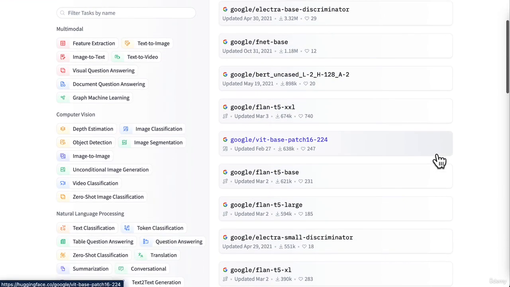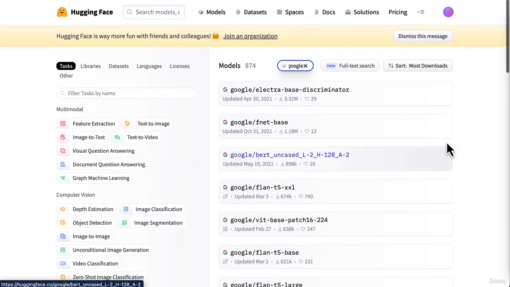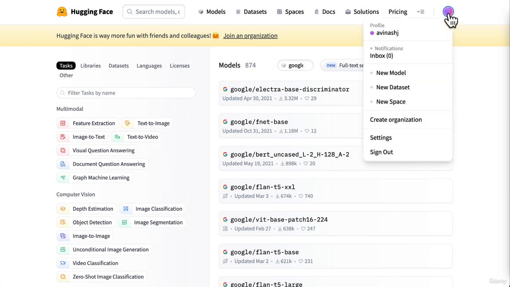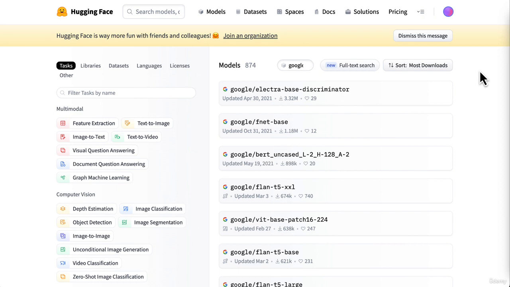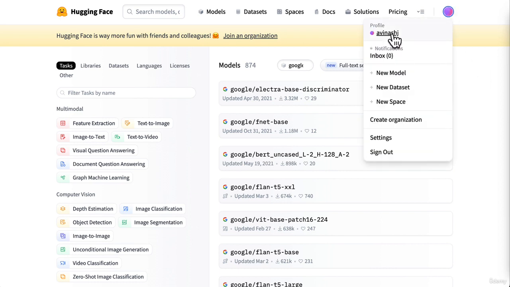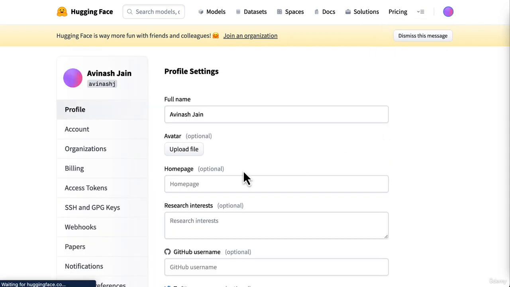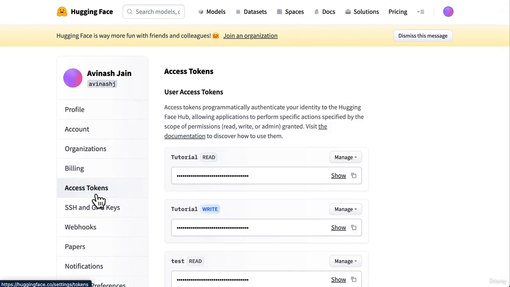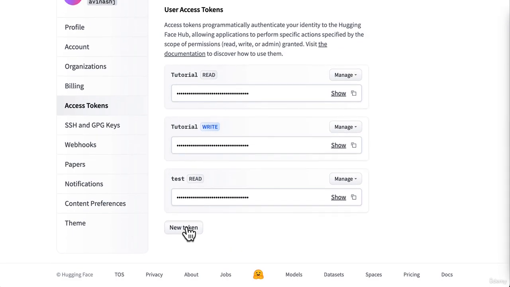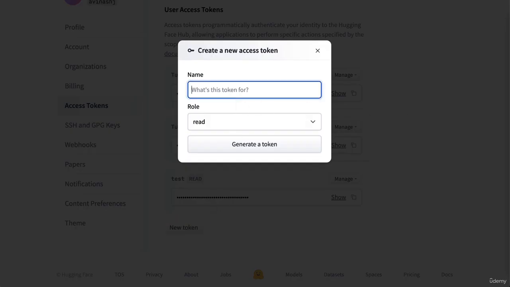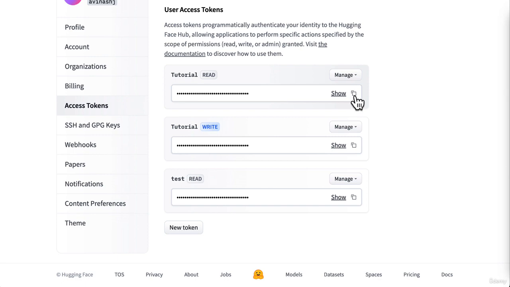So to get started with using a new model, we need to head over to Hugging Face and create a Hugging Face account. Head over to huggingface.co and create a new account on the site. Once you've set that up, click on Profile and then Settings. In the Settings pane, there should be a sidebar with a menu item called Access Tokens. And once you click on that, go ahead and create a new access token with a read role access. You're going to need this token for later, so go ahead and copy it.